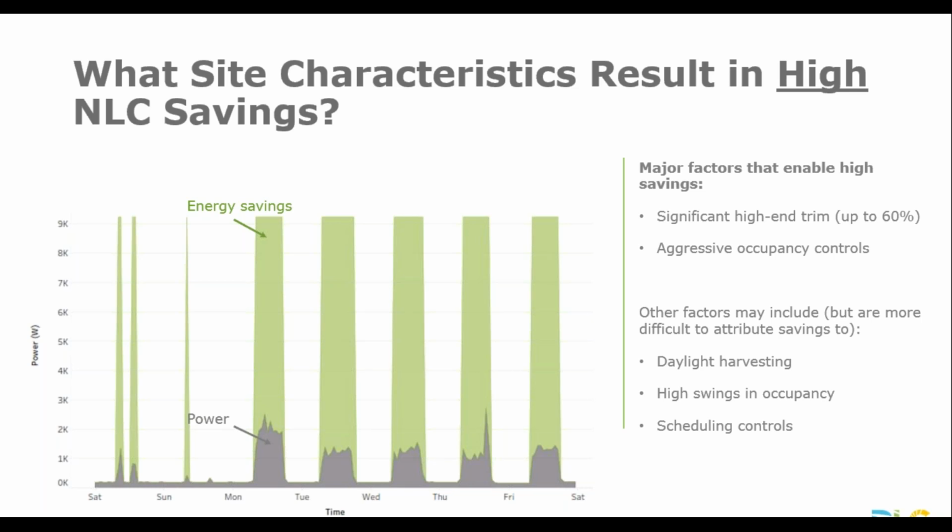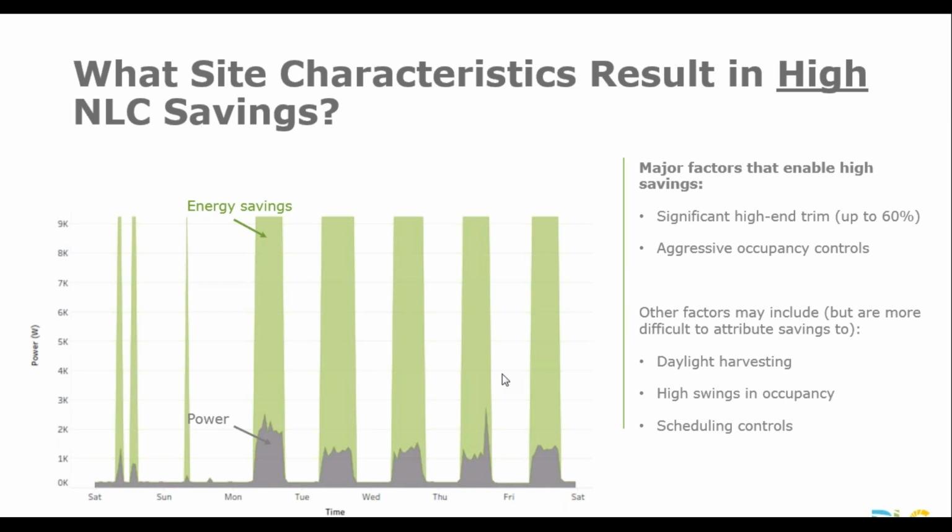So this graphic you see here shows, again, the power over time. This time it's specific to a warehouse. And you can see that the power draw is consistently far below the maximum rated wattage. And because we don't see any major spikes that go all the way up to full output, it's likely that high-end trim in this specific zone is cutting down the maximum light output, possibly combined with very aggressive occupancy controls that quickly shut off the lights when not in use.